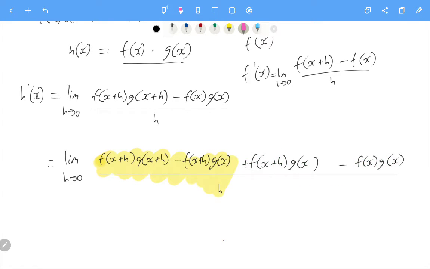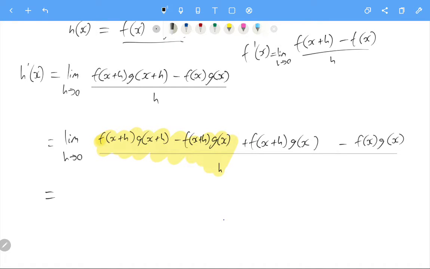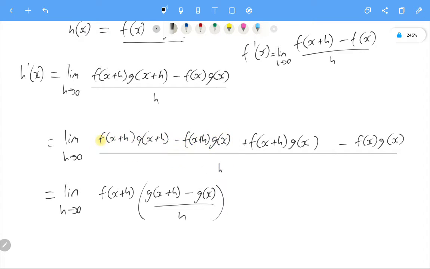I'm going to take this section here, and then I'm going to split it like this. So let's just look at the yellow bit for the minute. What does it have common factor-wise? Well, they both have a factor of f of x plus h. And this will be the good bit, because once I do this one, you might see the pattern for the next one. They take out f of x plus h. What am I left with? Well, g of x plus h minus g of x all over h. Well, heck, that looks really familiar, actually. Anyway, we'll come back to that in a second.